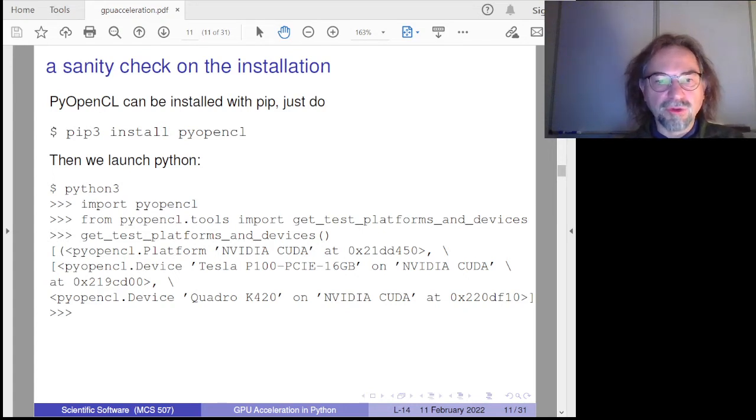There is also one regular graphics card attached to this computer. That checks that the PyOpenCL installation was working correctly.